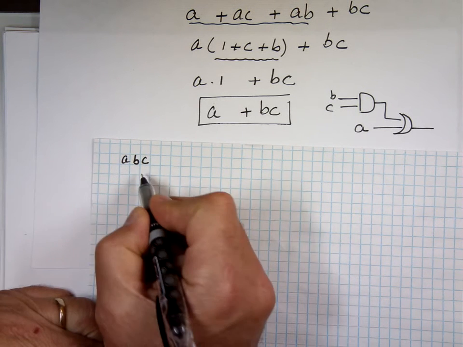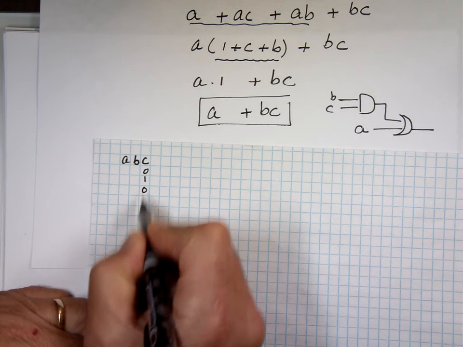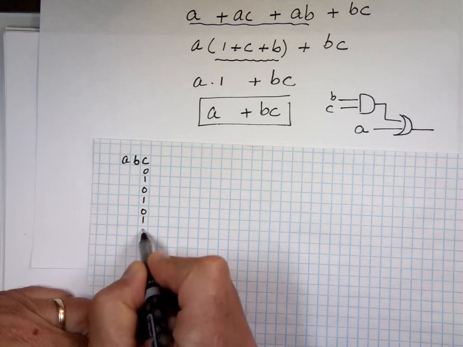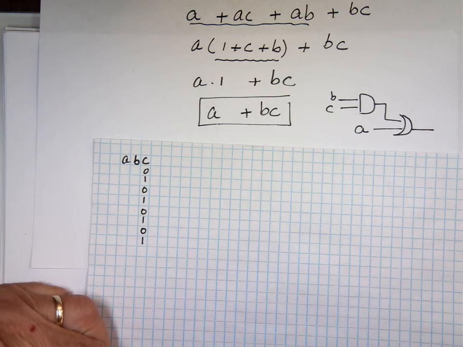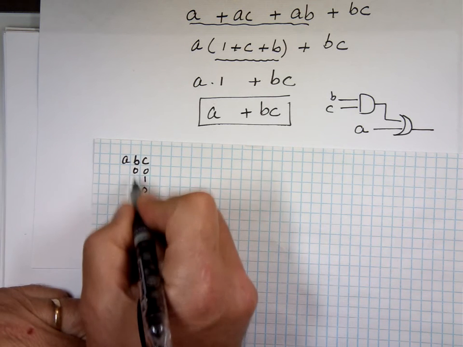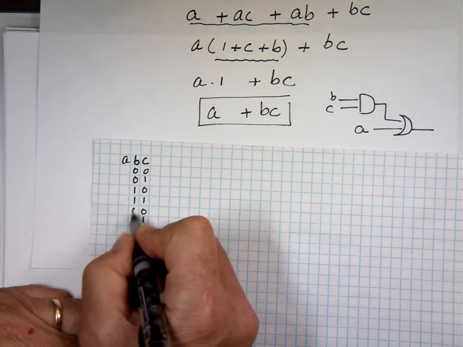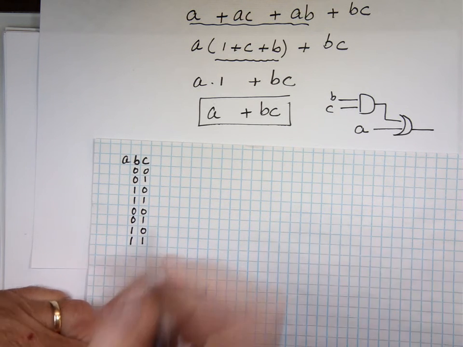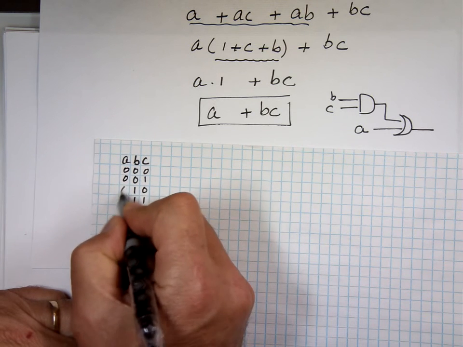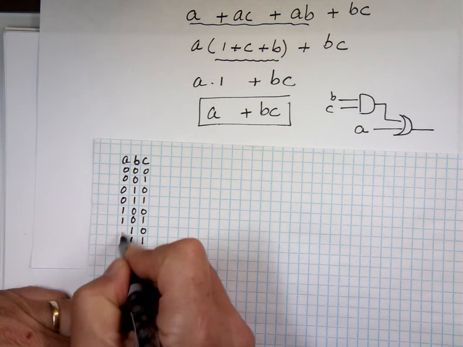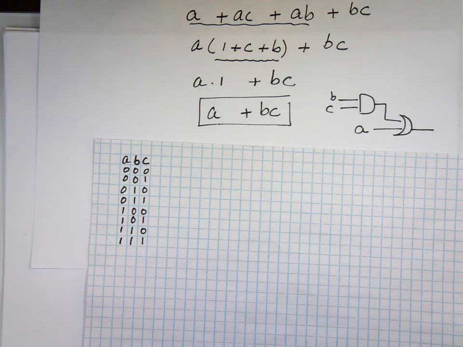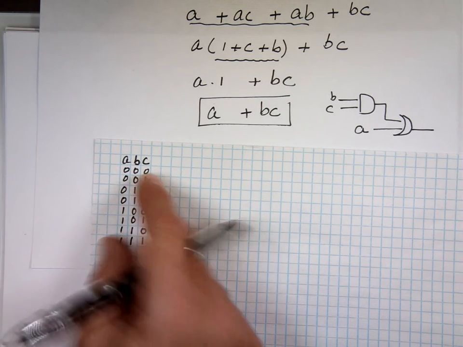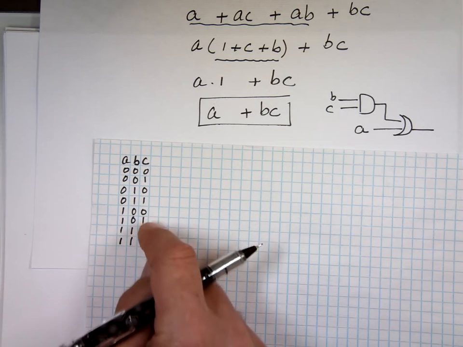So I'll start 0, 1, 0, 1, 0, 1, 0, 1. That's 8. Then 0, 0, 1, 1, 0, 0, 1, 1. The next one is what? 4 zeros and 4 ones. That's one easy way to write all the combinations. If you look at the binary value for the 0, 1, 2, 3, 4, 5, 6, and 7.